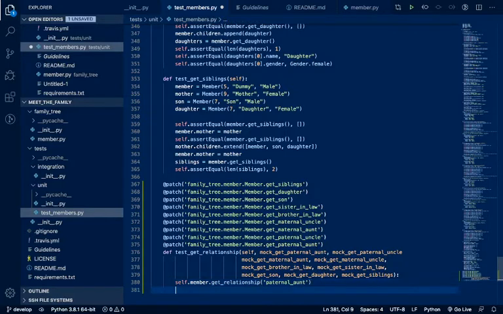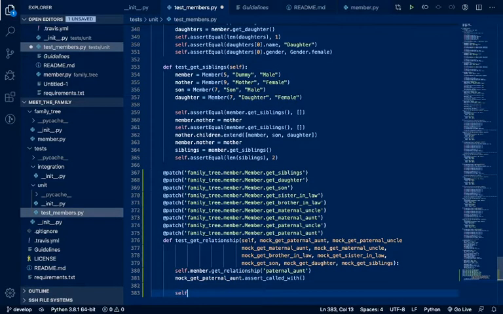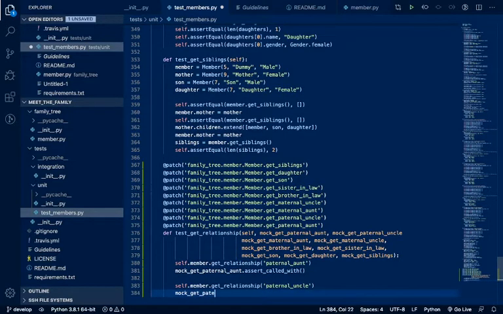So in this case, mock get paternal aunt will be called, because we're not actually making the call. It's going to be called with this. Then self dot member dot get relationship. I think you see the pattern here already. Paternal uncle, and mock get paternal uncle dot assert called with is going to be called.